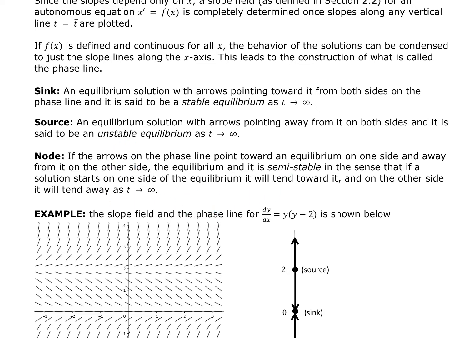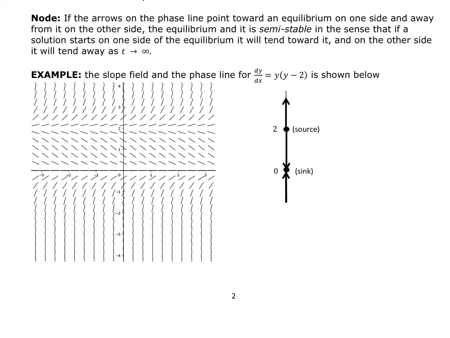semi-stable. So if we look at this graph, I have y multiplied by y minus 2. This is what the slope field looks like. And you can see that along the y-axis, which is my dependent axis, whatever's happening on my y-axis is copied and pasted to both the left and right side of my y-axis. Because this is true, I can just draw a phase line and it will represent this entire slope field.